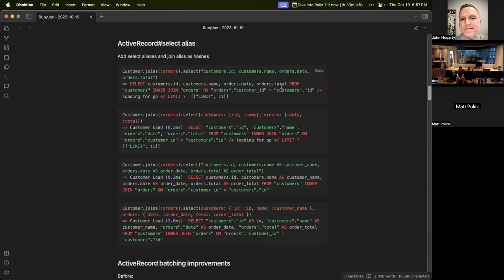Question though, because I think if you didn't do the join, before the change, you would be able to put in a list of symbols for the columns you want, but you can't do that if you join a table and you're selecting ID, because ID would be ambiguous. No, you can. You can put a symbol for select here.